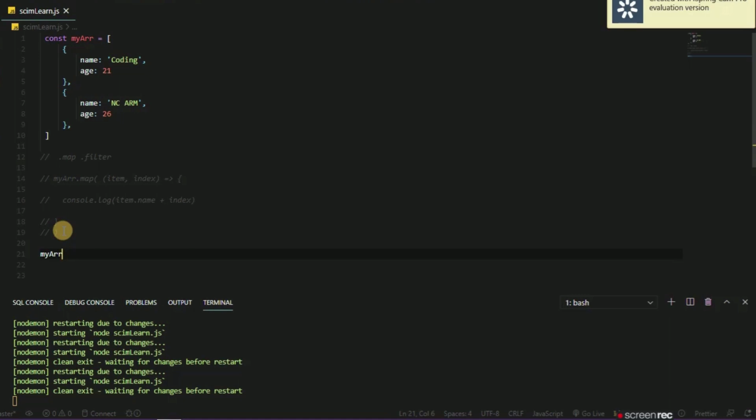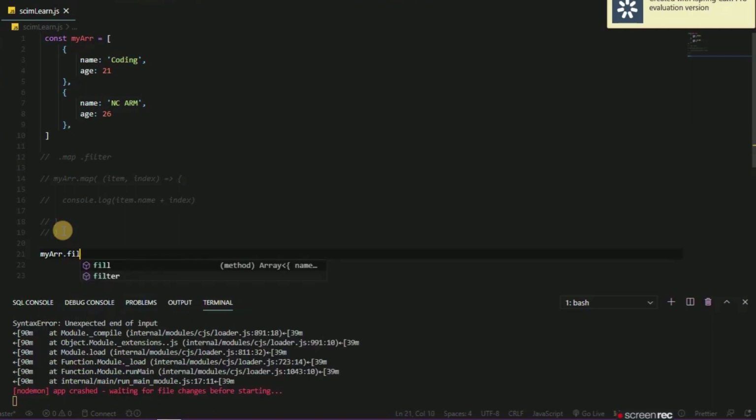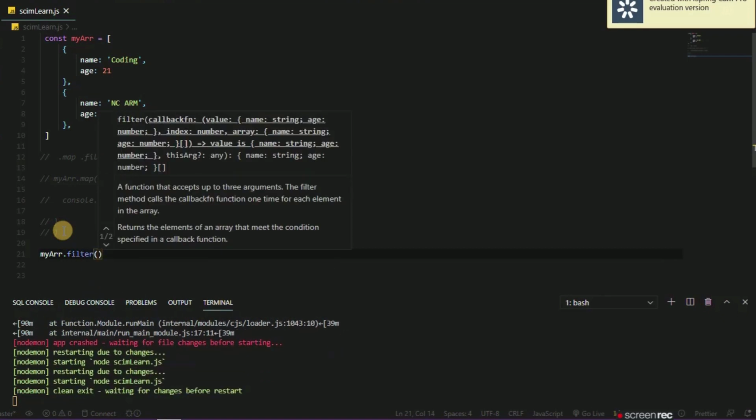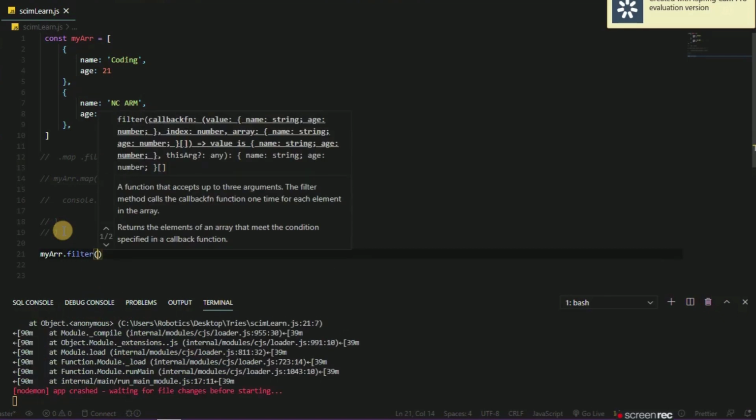Normally in old versions of JavaScript, we use for loops and some if statements to get those conditions. But in ES5, one of the latest versions of JavaScript, they introduced the .filter method. With the .filter method, you don't have to use the regular for loops any longer. You can filter through arrays perfectly in a very neat way.